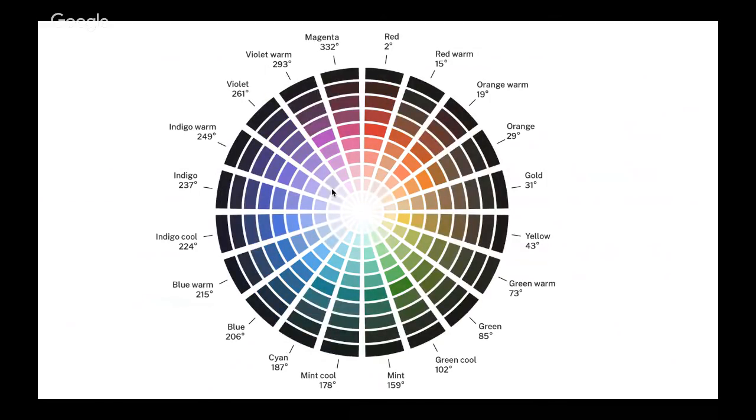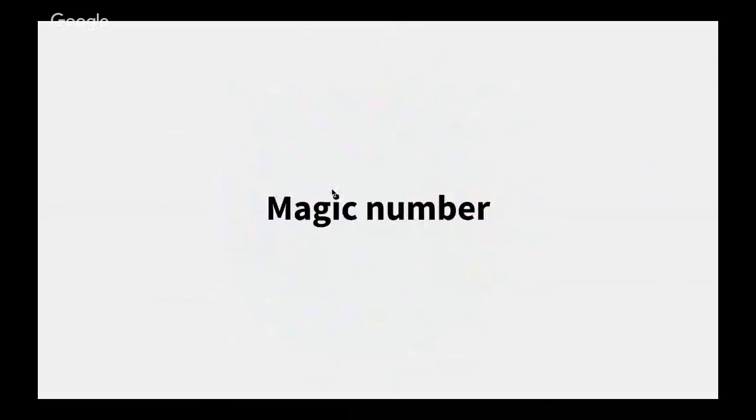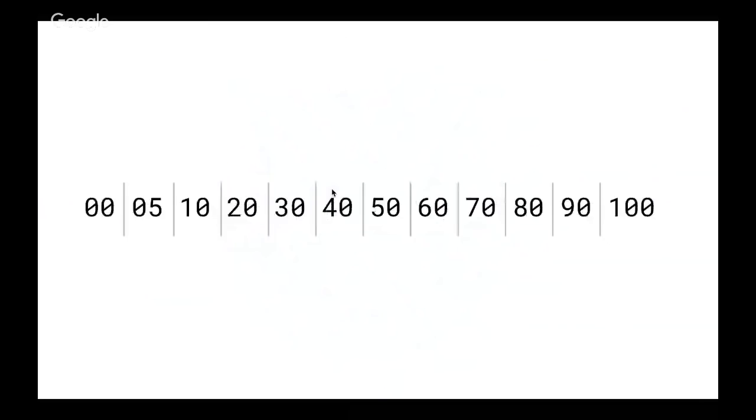And since one of our core values is accessibility, these colors are designed to make accessible color contrast decisions easier with something we're calling the magic number. In the magic number system, each color gets a grade from 0 to 100, as in this scale, where pure white is 0 and pure black is 100. And here it is for the red color family.